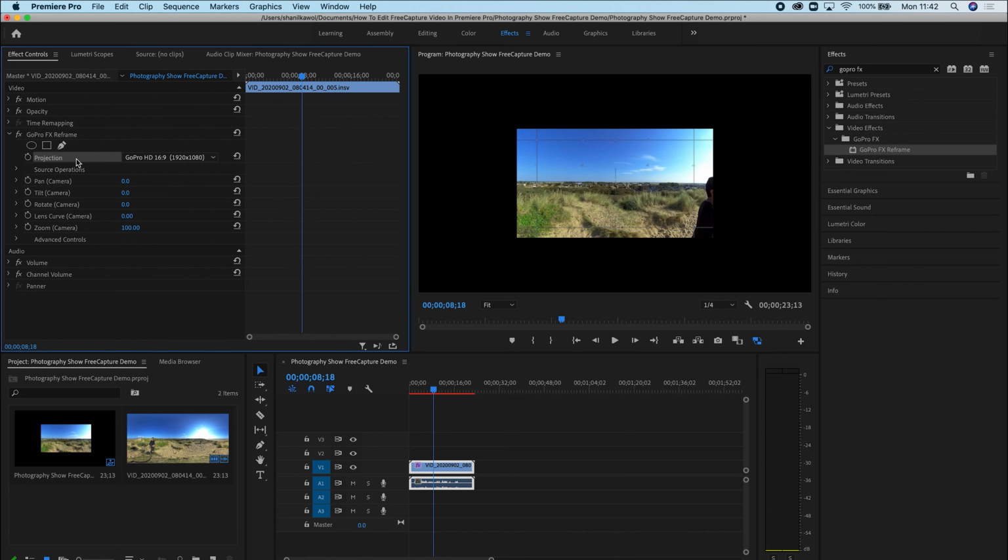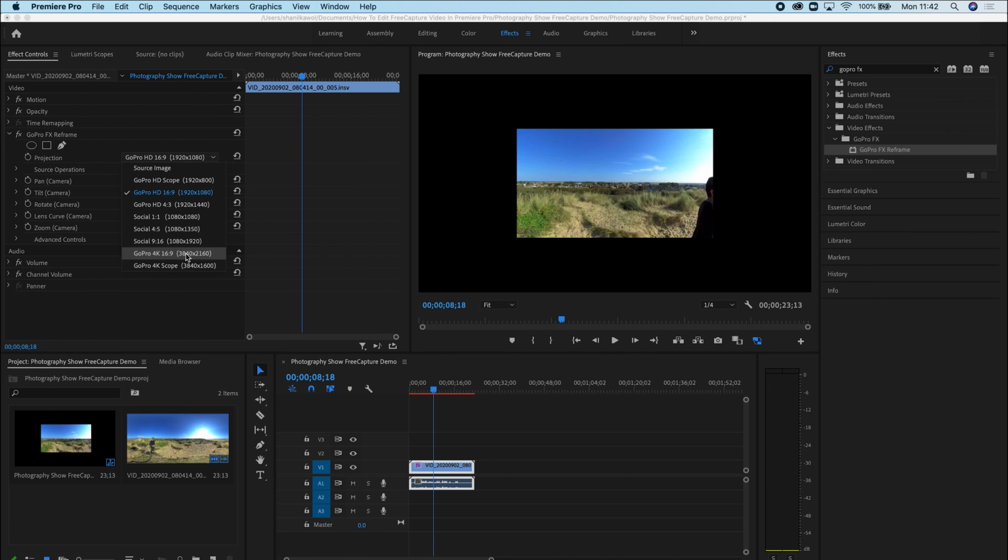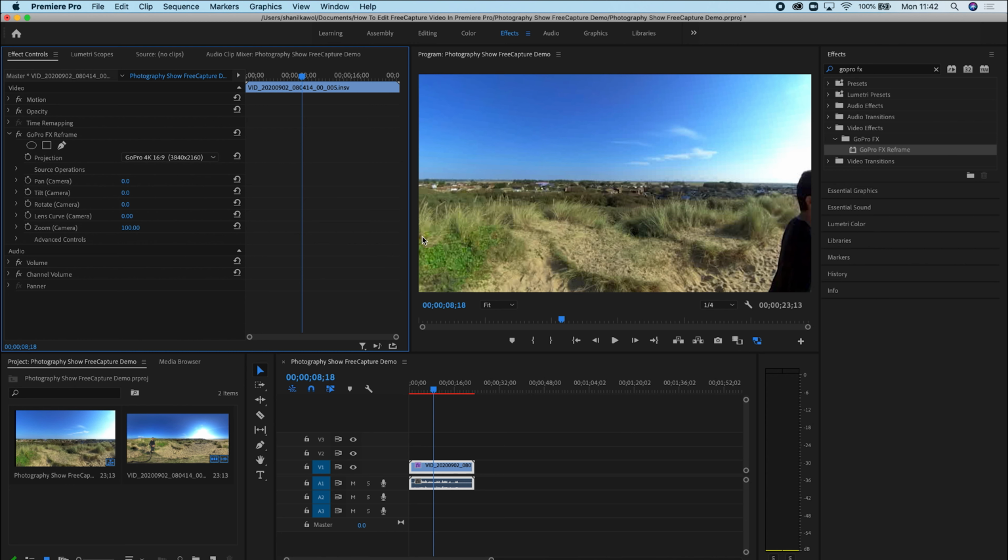Let's go through what each of these options do. Projection is the video resolution of your sequence. Earlier we made a 4K sequence 3840 by 2160, so the projection needs to match this. So I'll select this option, and now the 360 video clip matches the dimensions of the sequence.